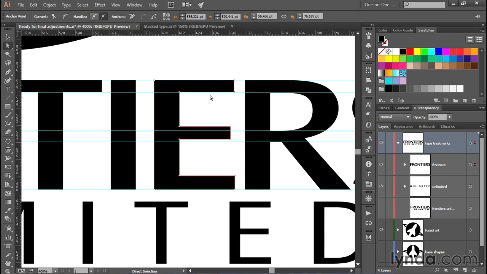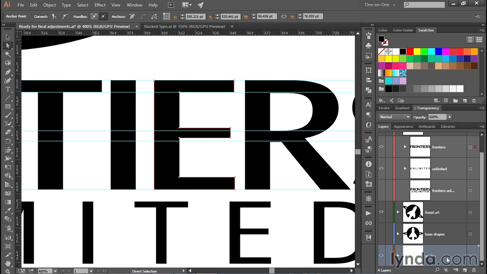click on the bottom of its arm and press the up arrow key to raise it, then click on its top and press the down arrow key. Now click on its bottom and press the up arrow key, and I'll click on the top of this arm down here at the bottom of the E and press the down arrow key to make it more thin as well. And let's say you want to add another guideline, another horizontal guide at this location.